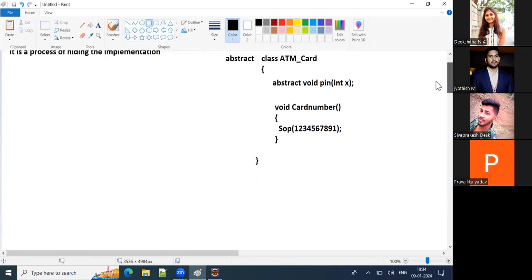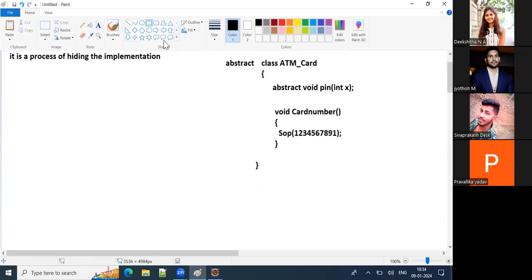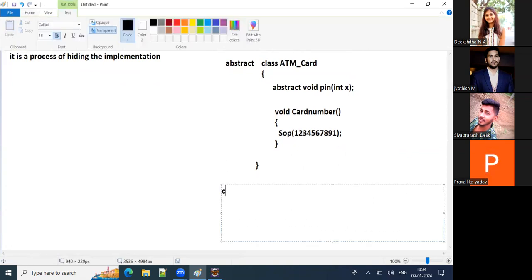Now I will create a class called ATM machine which inherits ATM card.